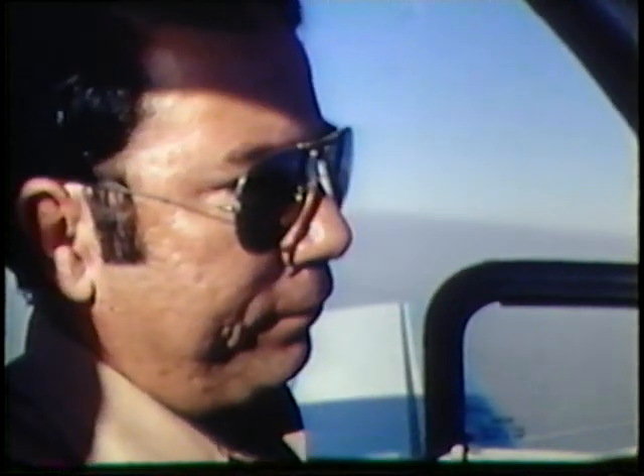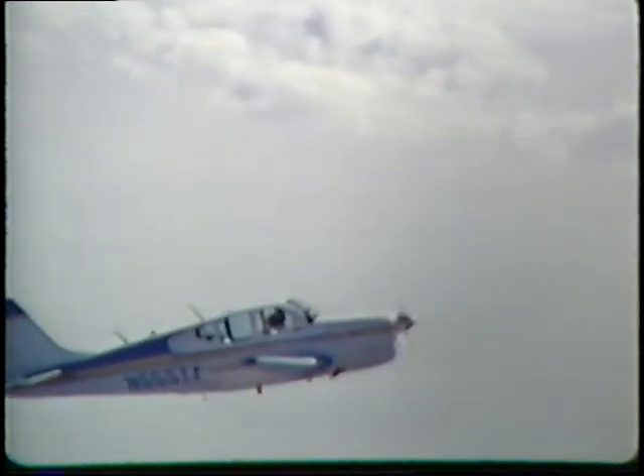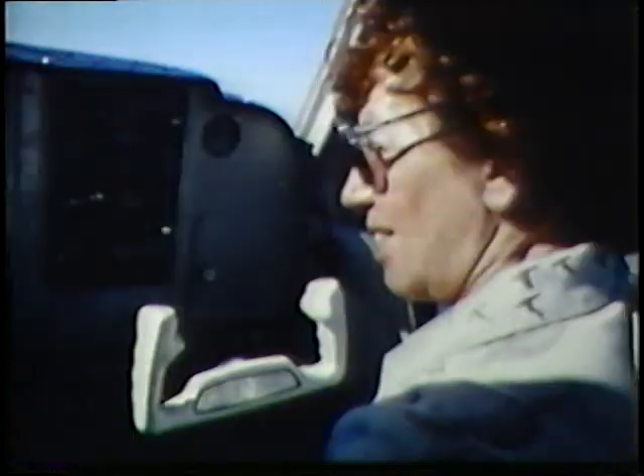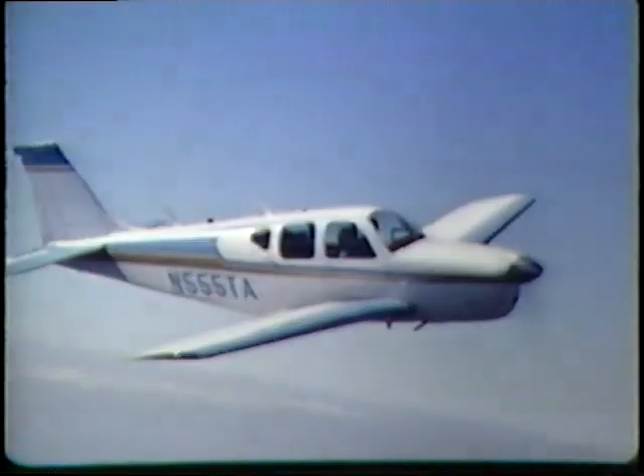Put the power back. Maintain heading and altitude. Slow down to minimum controllable airspeed. Keep it straight ahead — I'm watching for traffic. When you get near the bottom of the green arc, that's a stall warning. Okay, that's fine — let's go back to cruise now. Very gently, bring it right back to cruise.